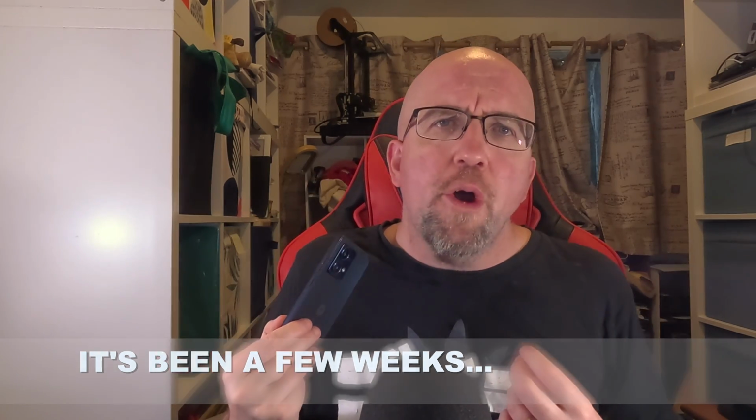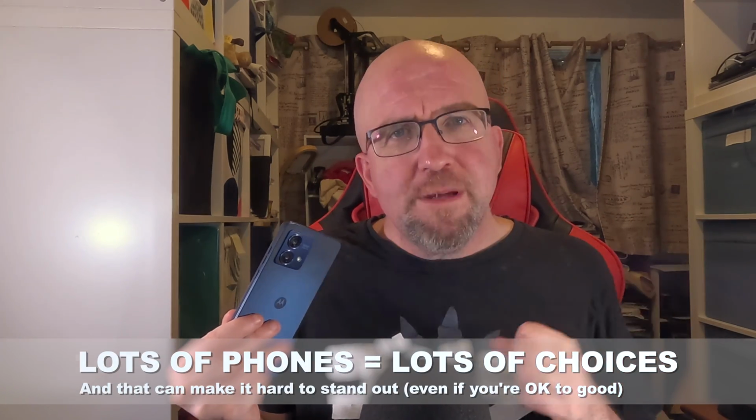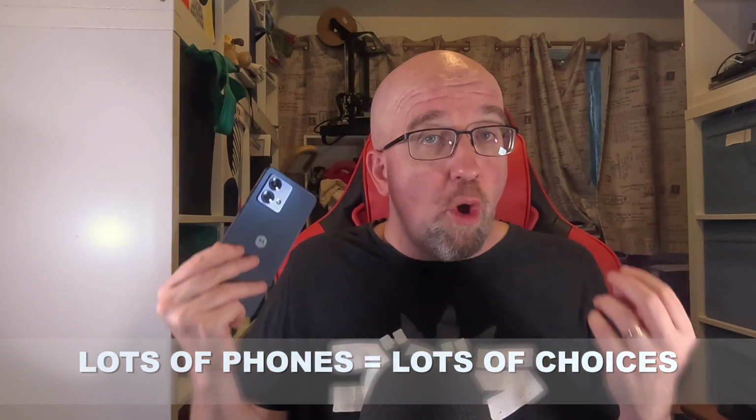So what does the Moto G84 5G do to stand out? Well, there are a couple of aspects in which I think this is a brilliant phone. There's a couple of things where I figure, actually, this is really good value. There's a couple of other areas, though, where I kind of think there are other things in the Motorola army of phones that might be better for you. So let's get into what I like about this phone and what I don't.